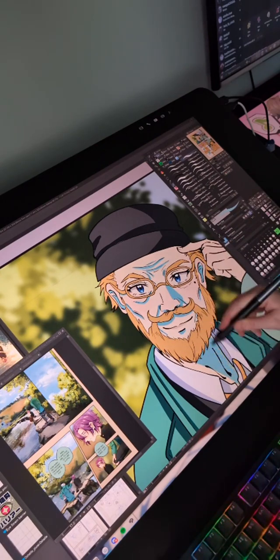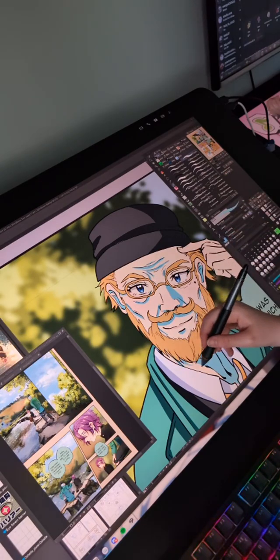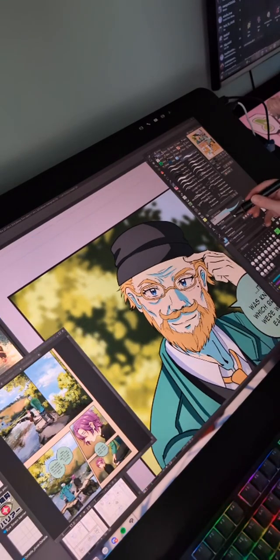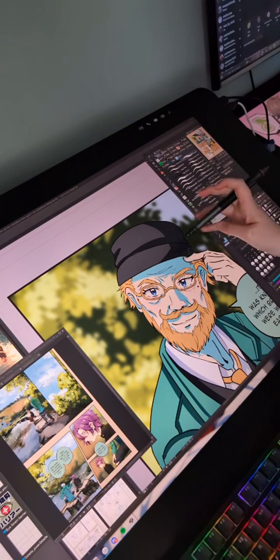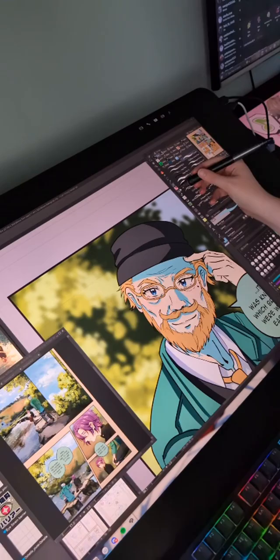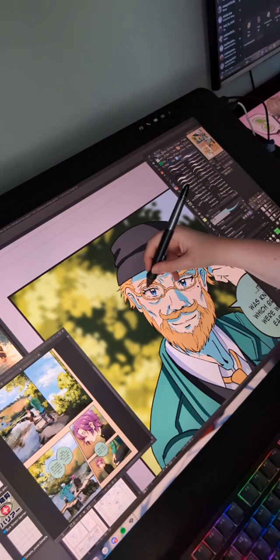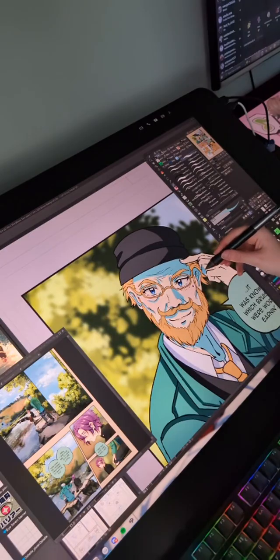I'm going to draw a shadow here. Right, and then if you draw the shadows of his beard. Right, and then his hat as well. Down there, draw that down there. Oh my word, I did so many shadows on his face.